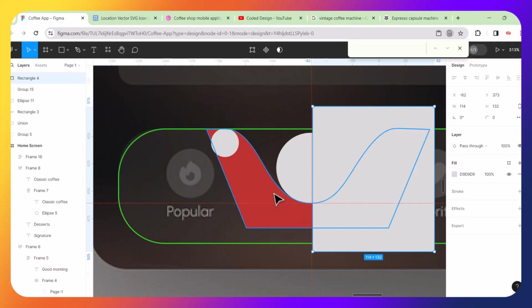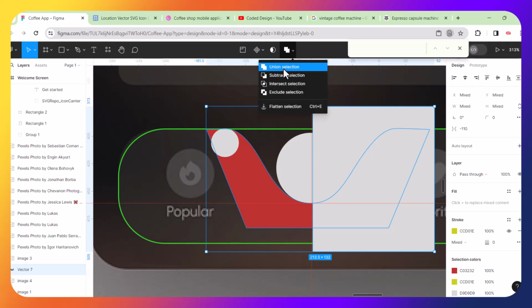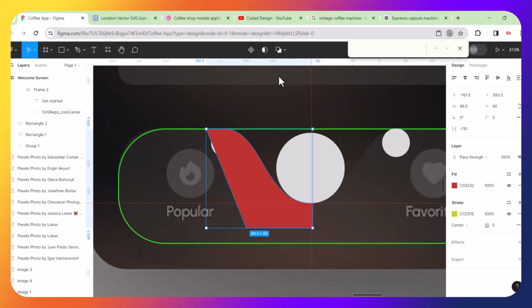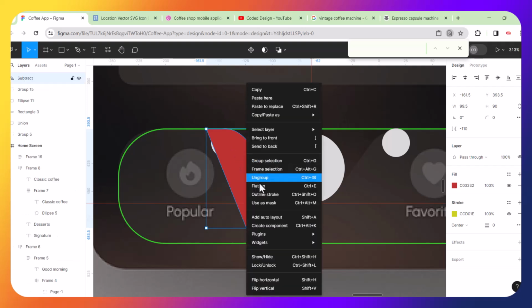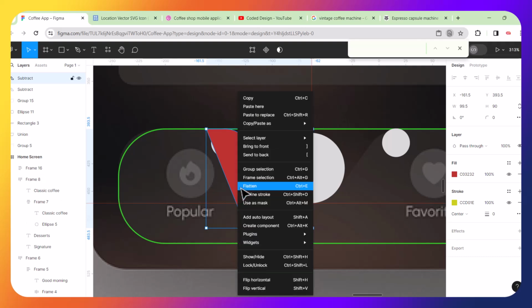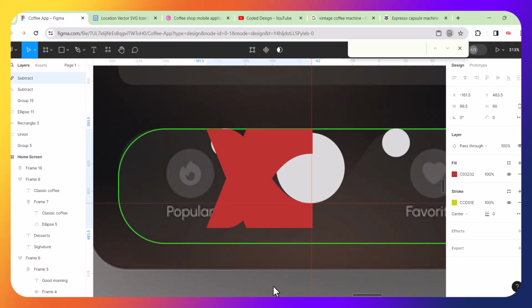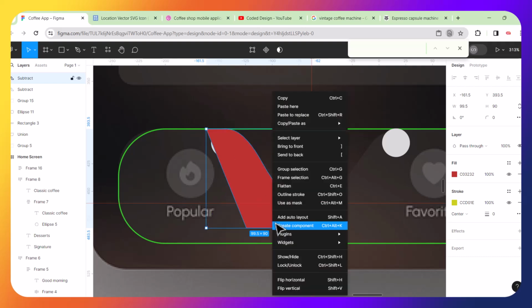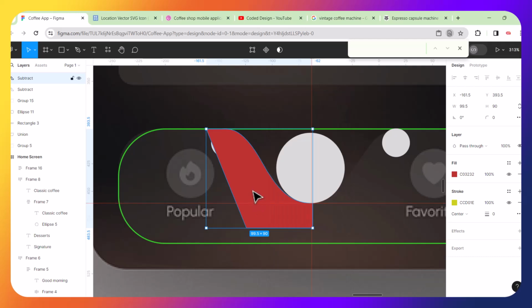Let me take this shape and the red one and let's subtract. As you can see, I don't have the right side. So what I'm going to do, I want this to be a single shape. Let's flatten this. Happy with this. And I'm going to reflect this. I'm going to mirror it. Let's mirror it. Flip it. Shift V, vertical. Okay, oh, that means it's a Shift H. Let me quickly use the shortcut. As you can see, guys, happy with this.